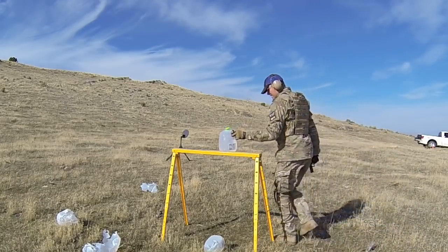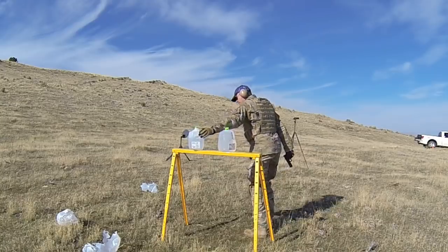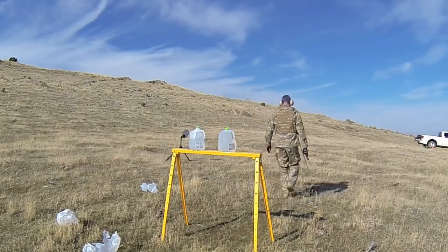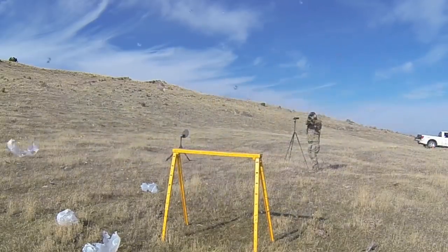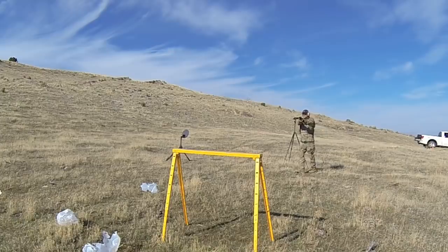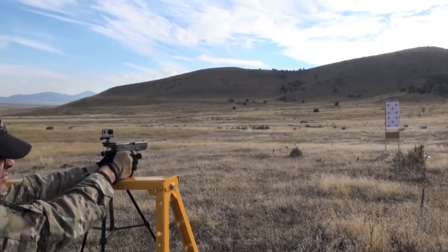Firepower, the loads, I think we talked enough about that. Only use full power loads, otherwise you're doing yourself a huge disservice. How about accuracy? Oh, dudes, I got a lot to show you here. I gotta go fast. All right, mostly Glock 20 accuracy is what I'm going to show you.